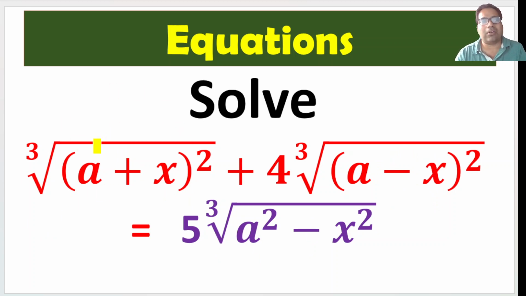And there is one more hint in this problem. What is that hint? a plus x, a minus x, a square minus x square. Probably if you are able to do something to make these things divide this one, that might help. That is another hint. And we can divide by a minus x. Why? Because a minus x is not equal to 0 and a minus x is not a solution. Let us go that way.